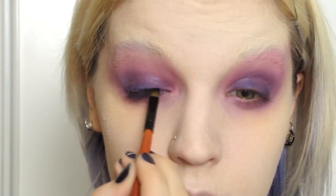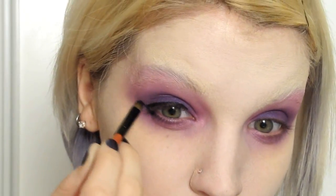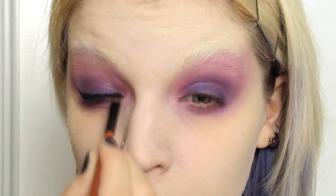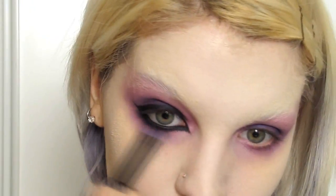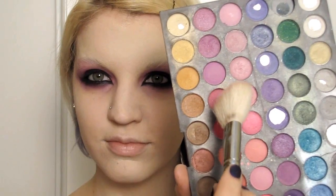I used a black gel liner to go over my waterlines and wing out the shapes on the top of my eyes, as well as using a bit of the purple eyeshadow to help blend out the black on my lower lash line. I used some of the pinks to contour my face slightly, focusing on my cheeks and temples.